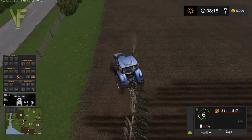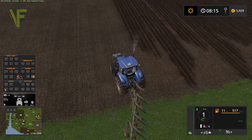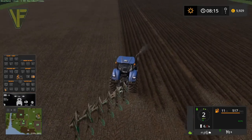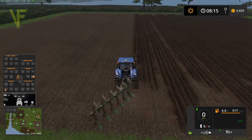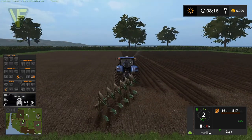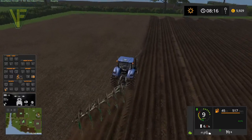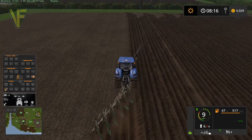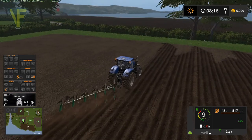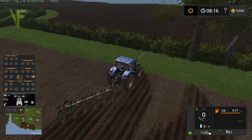Alright. I suppose if I was being really realistic, what I do is I turn on the allow create fields when I'm ploughing, just so that I own any mistakes that I make. Yeah, that's fine. That's absolutely fine. There we go.